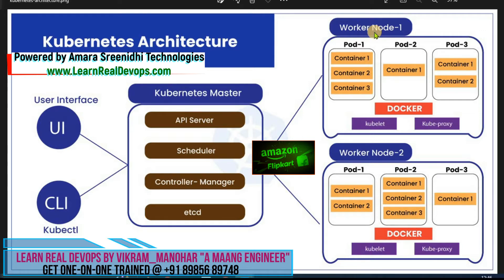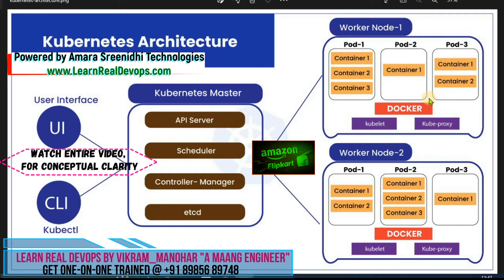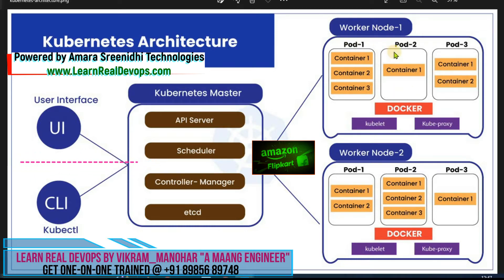Why do you want your application running in a Kubernetes cluster? To answer that: if you want your application to be highly available — meaning the application shall be up and running 99.99% of the time — so that end users' access to the application is not affected. For example, if the desired state is six pods with your Amazon or Facebook application running inside each pod, we have pod 1, pod 2, pod 3, pod 4, pod 5, and pod 6.